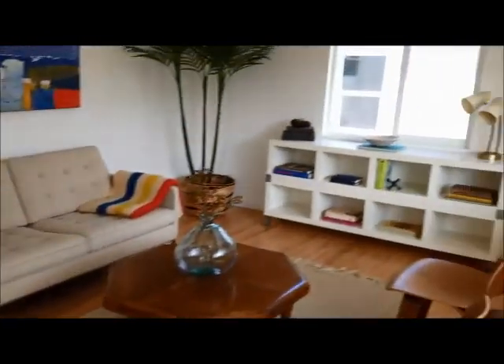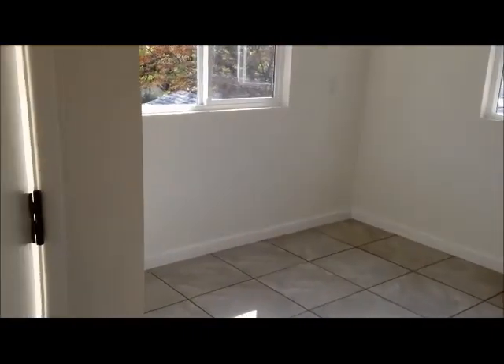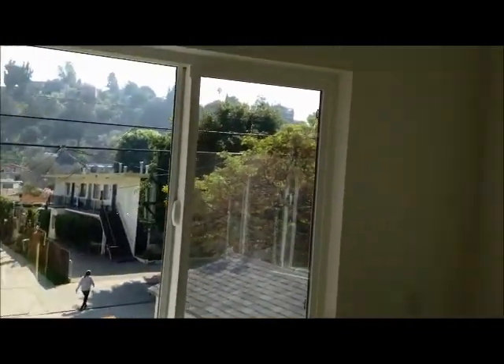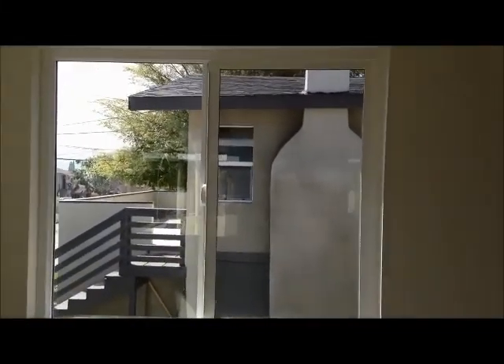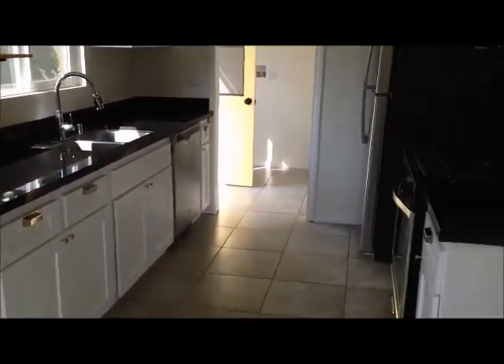Here's the living room of the more mid-century looking house, which opens into a nice kitchen. There's a lot of light. The house next door has been done up, so it's not crappy or anything. It's a good sized kitchen with a nice stove. And again, you've got laundry inside — both units have laundry inside, which is really nice, along with storage in the laundry room.